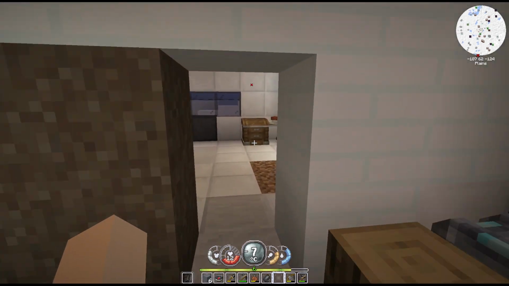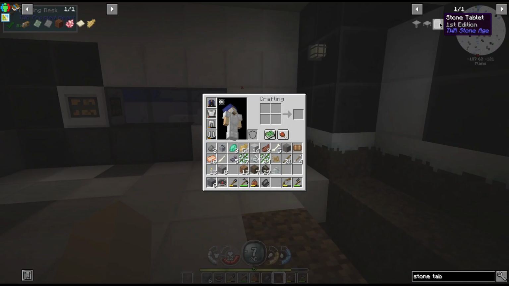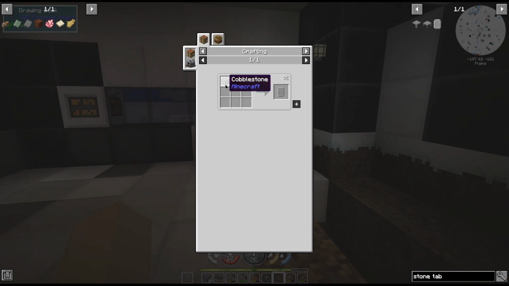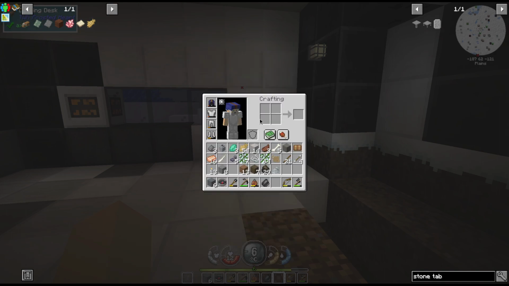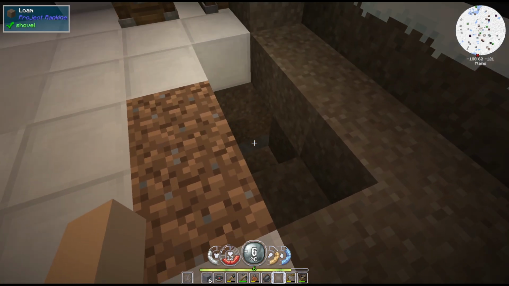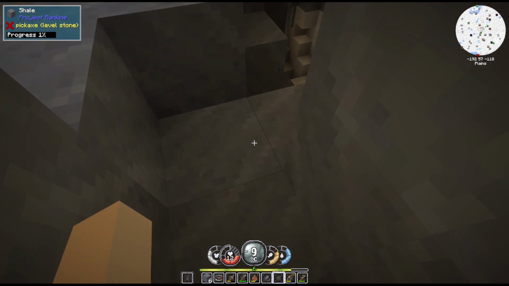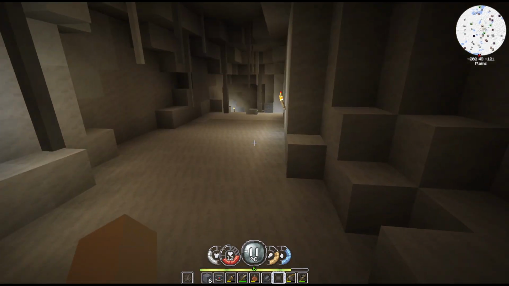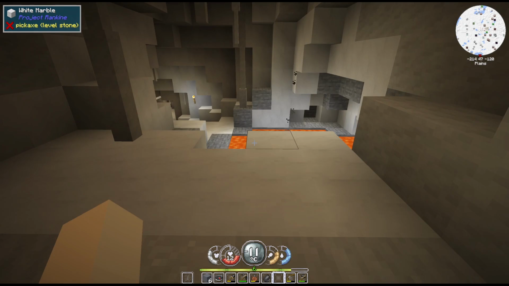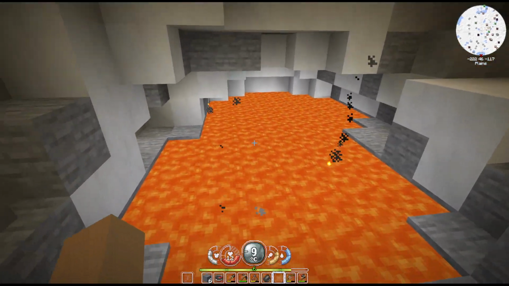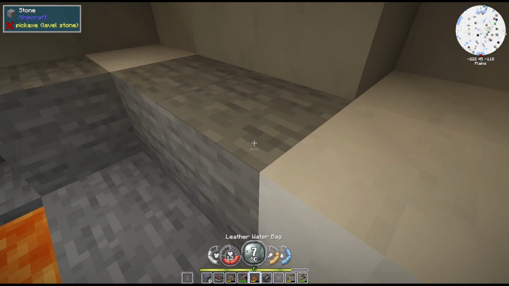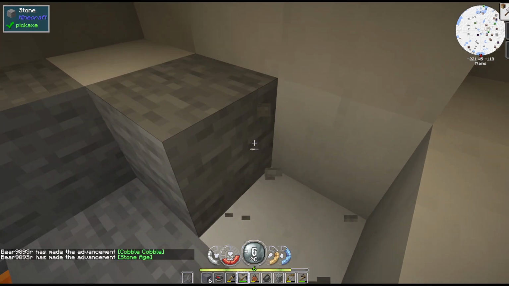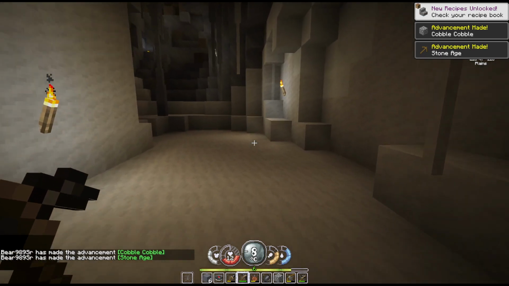But I had a major brain fart the other day when we were looking at the stone tablet, and I said we didn't have a way of getting cobblestone. Well, we cook any other stone, and we get stone. And if we break that, we're going to get cobblestone. But I came down here to get some more of the shale to cook, and I found a couple things. One, I found this beautiful pool of lava right here, which just happens to be surrounded by stone, which will give me cobblestone.